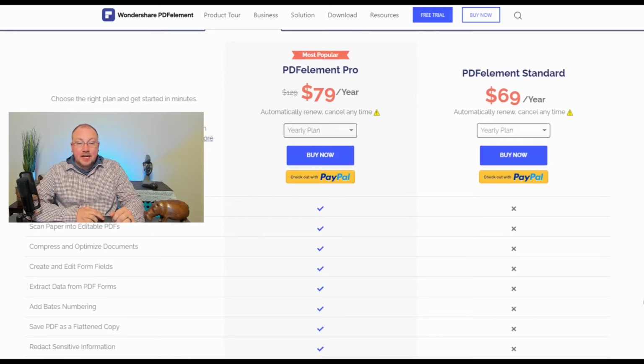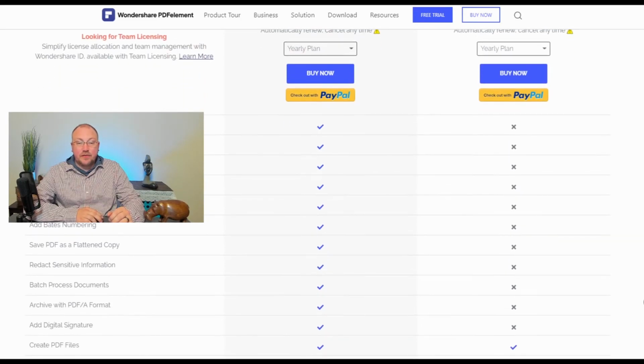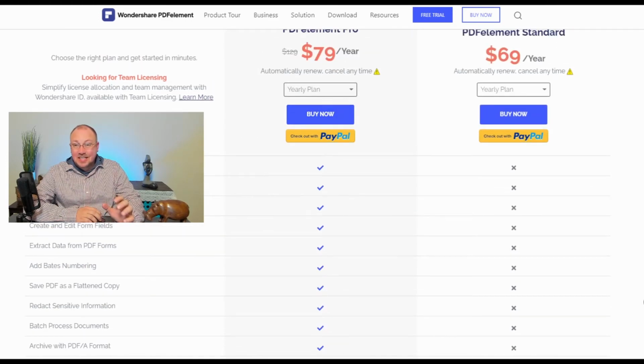That's OCR, optical character recognition. That is where it's scanning your PDF and able to recognize language, and you can highlight it by letter, etc., and add edits and such. And all these other things. We'll go through this in another video here in a few moments. You can click on that one if you like. But a lot of things come in, and at $79 a year, it is a lot cheaper than a lot of the other tools that can do the same work, but at a much higher price.